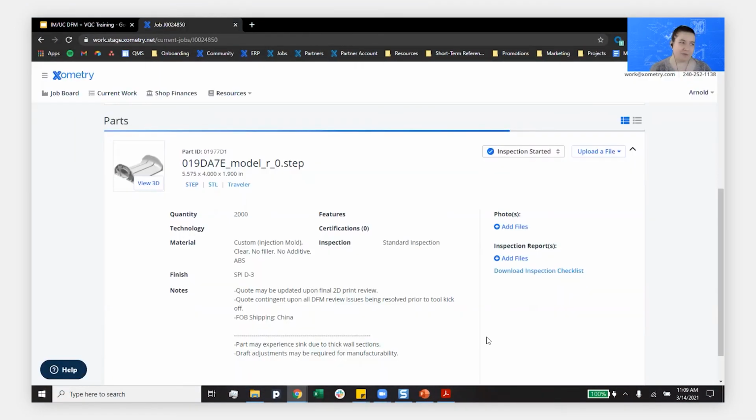At this point, no formal inspection is needed, so we don't have to worry about getting any additional documents here. It's really just time to move on to completing our VQC template, so that we can upload this to the partner portal for our VQC review.